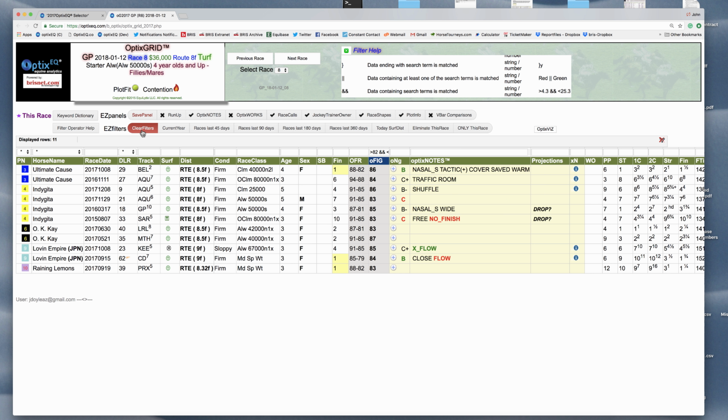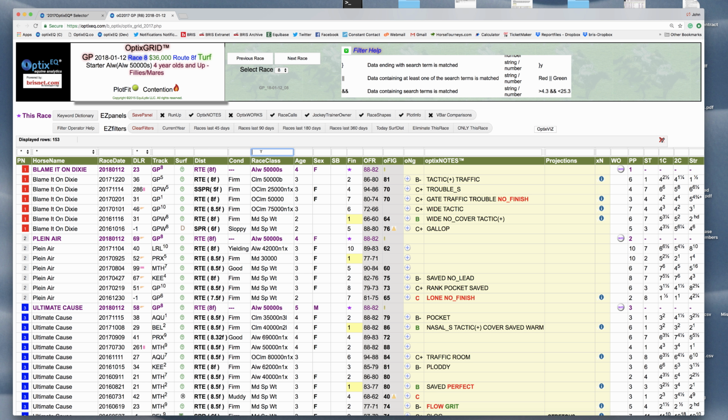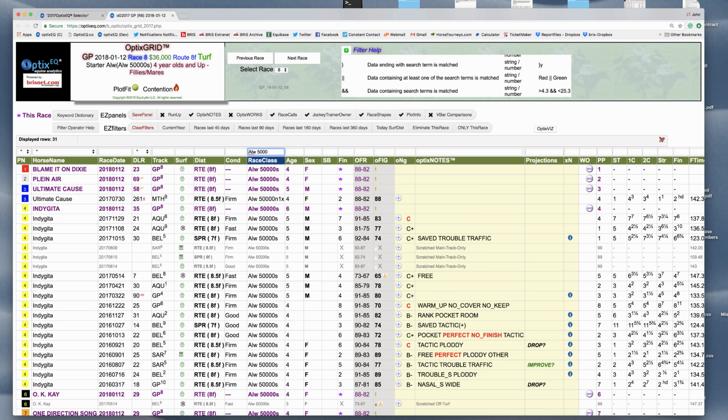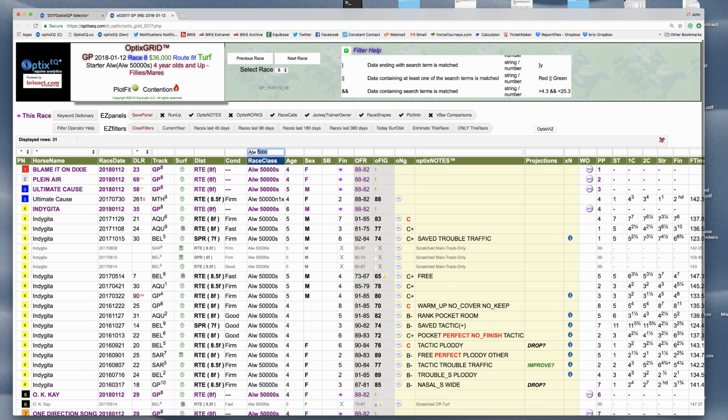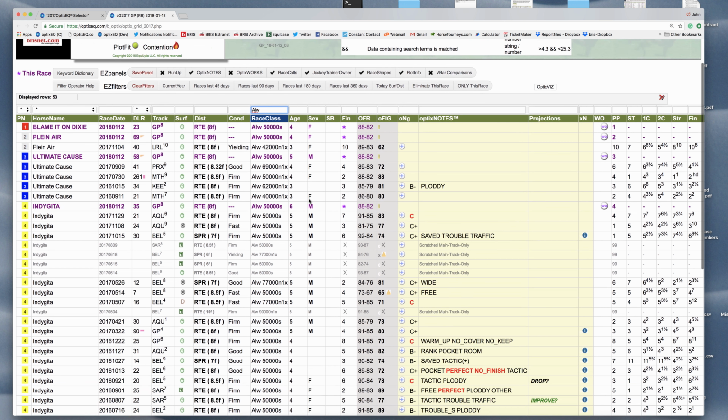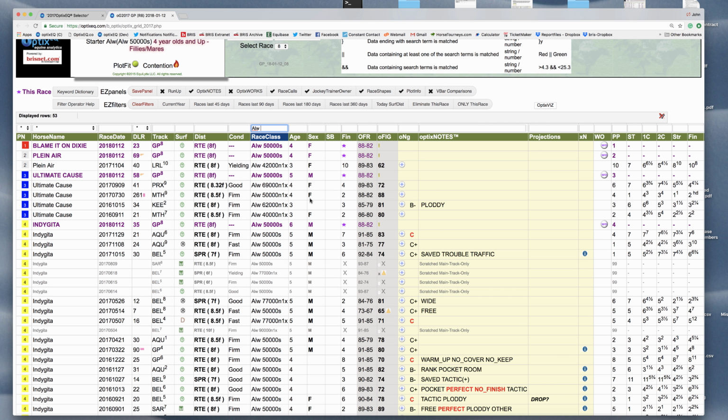Let's clear this out. So you can see, if I'm looking at today's class, it's an allowance. You can see it's the purple. All the run lines for today's race are in purple. So if I want to look at allowance 5,000, I could do that and see which horses competed at this level. If I just want to look at allowance races, I could do that. So you get the idea. There's just so much you can do. The Optix fig range for past races is there too. So you want to just compare maybe races at the same class level to see if the race was strong or not. Tons of stuff.